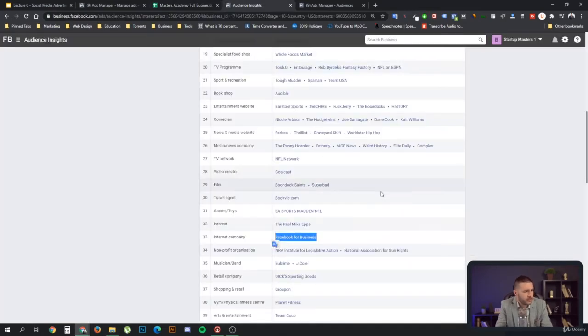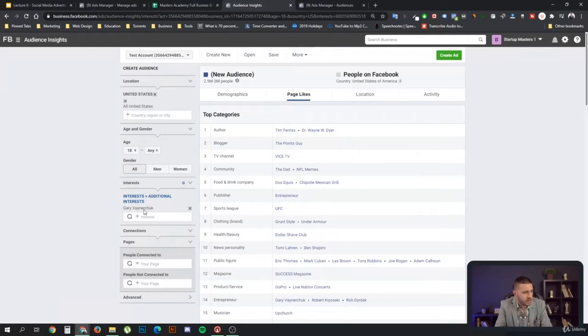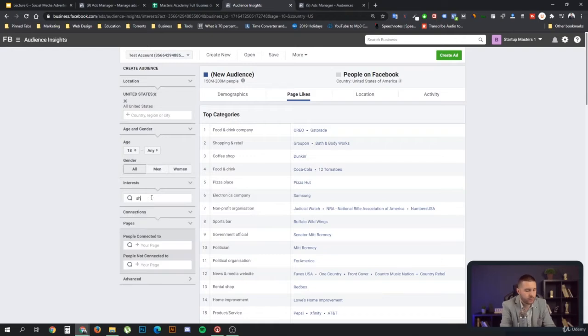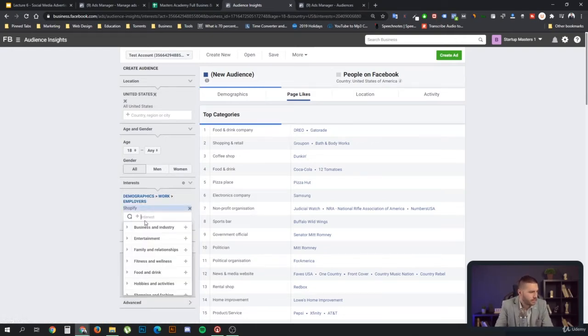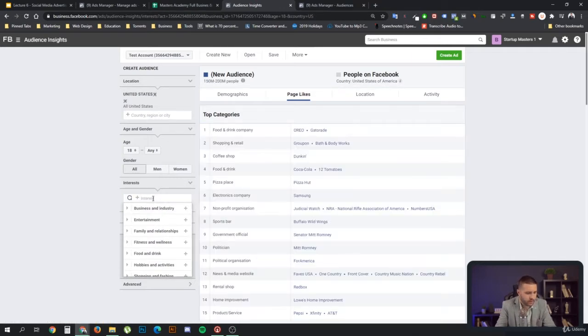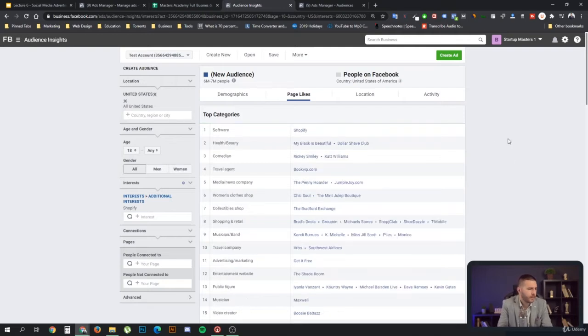Now, we've got some information from this search here for Gary Vaynerchuk. So let's get rid of him for now and try another one. We'll go with Shopify. This is Shopify, the employer, so we don't want that. And we want Shopify, the interest, right? Because Shopify as employer would be the actual employees of Shopify, which we don't want to do.